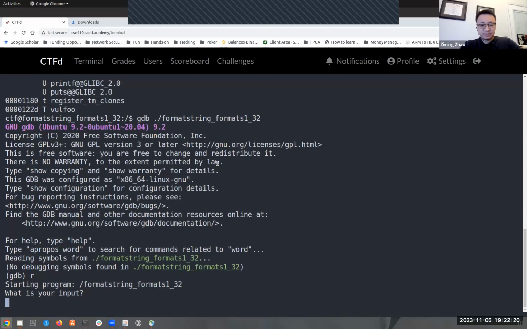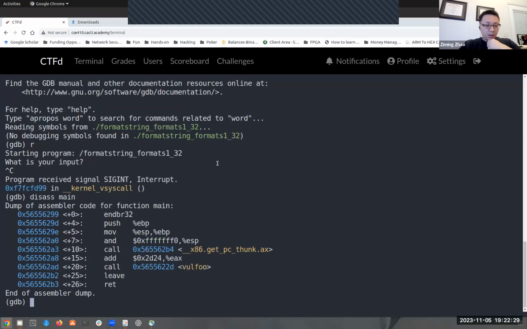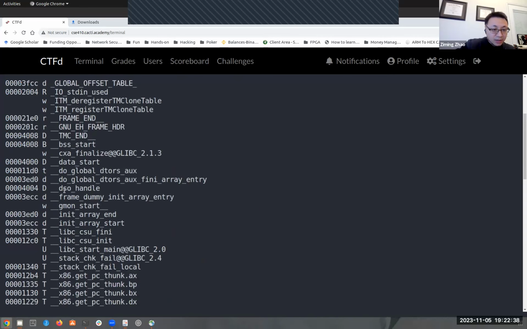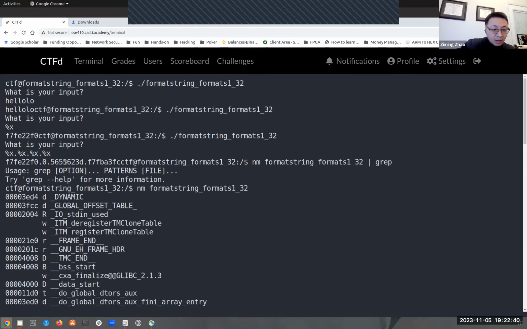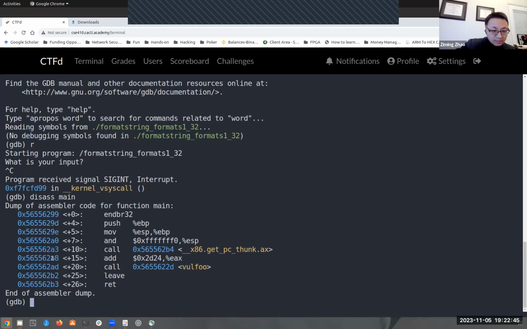I should print out the address first. Let's look at the symbol for the main function. The main function is at 5655 6299. The address we have there is 623D. The 3D is actually before that.